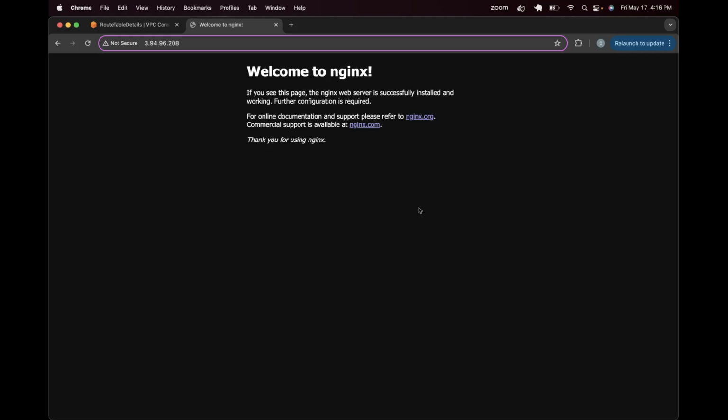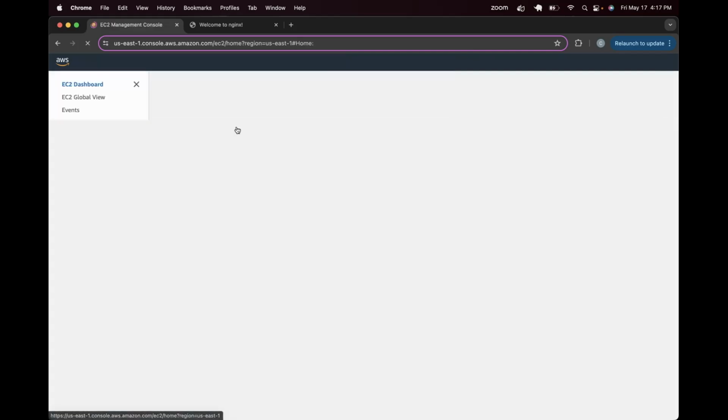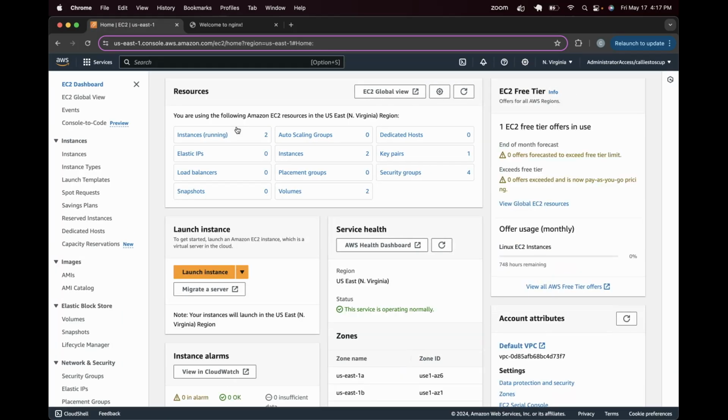So eventually the goal is to have NGINX redirect to serving what is in the private instance, the application that's in there. However, we're not quite ready to do that because there's nothing in our private instance. And as we saw in the last video, we can't even SSH into the private instance in order to install something, because remember, SSH is like opening your computer and being able to log in, and then you look at the files, download, and do things. So there's still some work to be done.